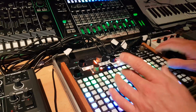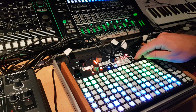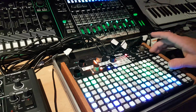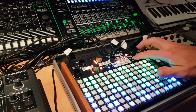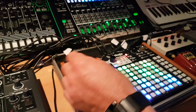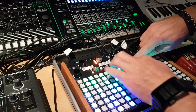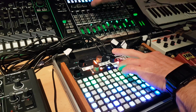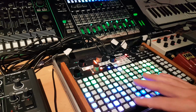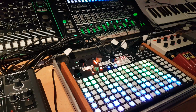If you want to delete something, I found what it actually said in the manual didn't seem to work. Let's say I wanted to get rid of that. It says, hold down Learn and press it again, and it doesn't delete it. What you need to do is hold down Shift and Learn. Okay, and it's just flashed up Unlearn. So if I now turn this dial, you can see that's no longer controlling that. If I want to relearn it, hold on, not got enough hands that way around. Okay, and it will learn it again. So to get rid of it, you get the parameter that you've mapped, and then Shift Learn, and you can see it's unlearned it.